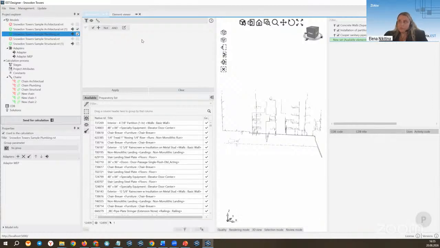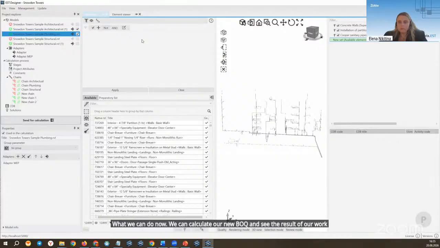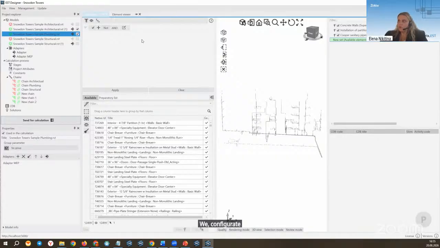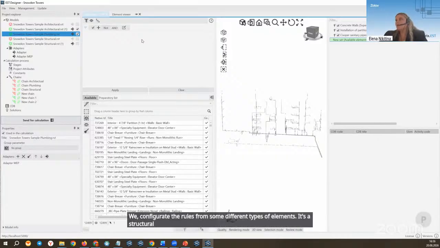What we can do now? We can calculate our new BOQ and see the result of our work. We configure the rules from some different types of elements. It's a structural elements, architectural elements, compounds elements.